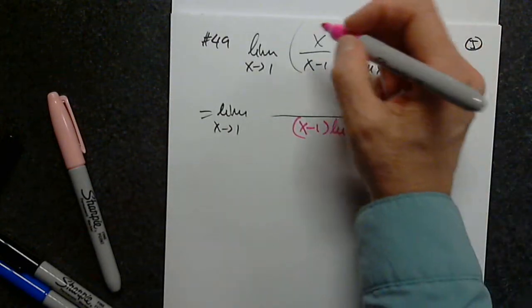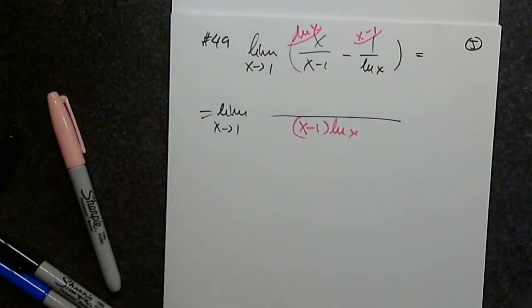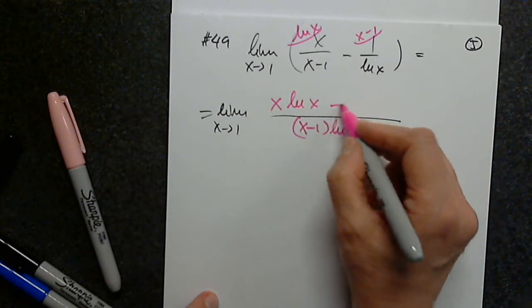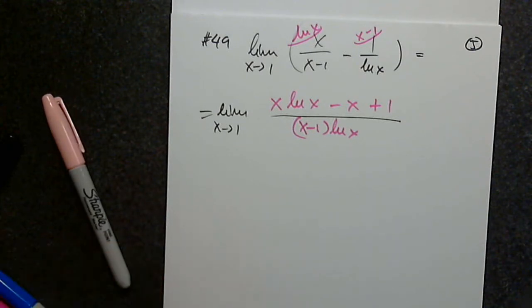Very good. So then this one needs to be multiplied by ln x and this one by x minus 1. So it gets a little bit complicated because of that product in the numerator and the product in the denominator. But we have to face it. We have no choice. Okay, perfect. Now I plug in, and let's see what we get.